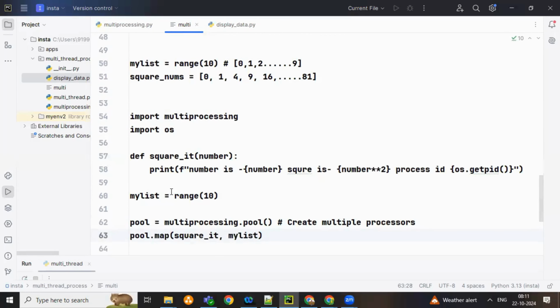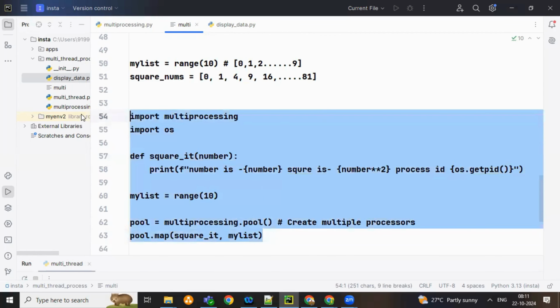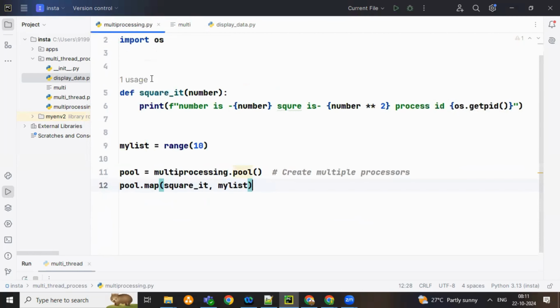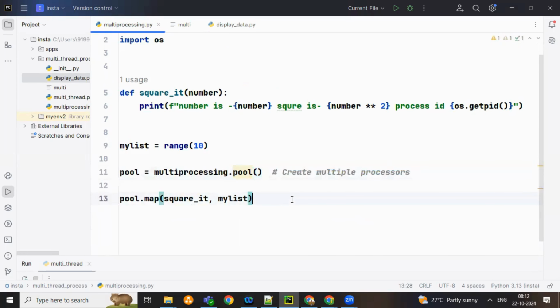Once again, here it creates multiple processors, and here is the actual function and the list passed as an argument. Guys, did you understand? So here I have passed the function name and the list of data.